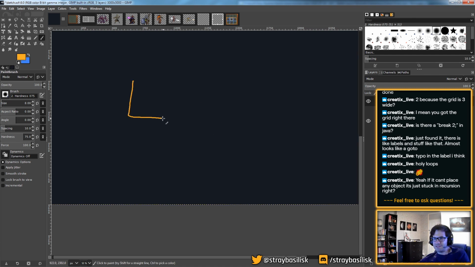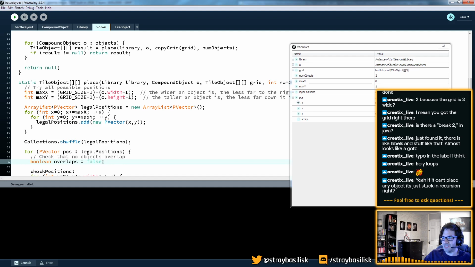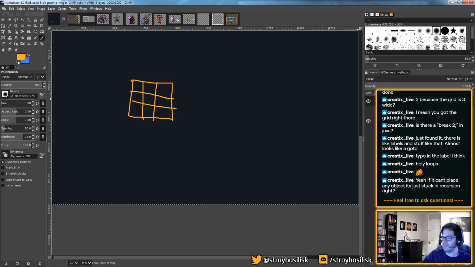So we now have the grid, and the position it's chosen is x is 0, y equals 1. And I'm assuming it will have no trouble placing this down, so it should end up like these tiles.